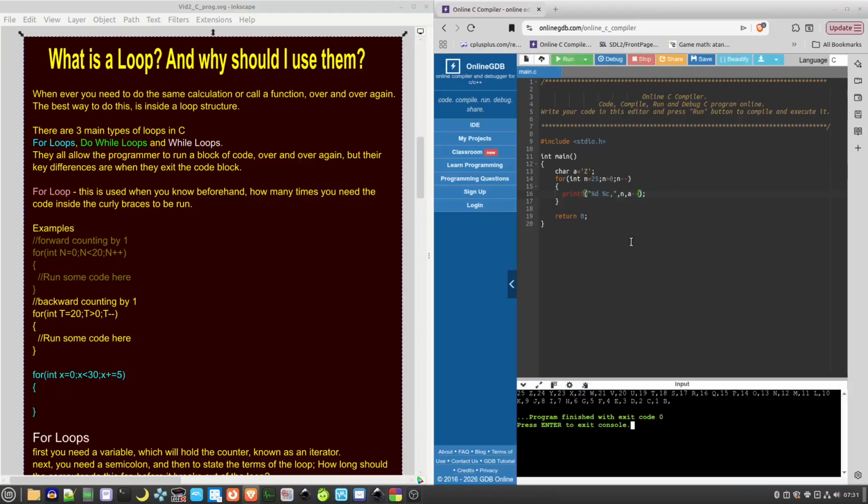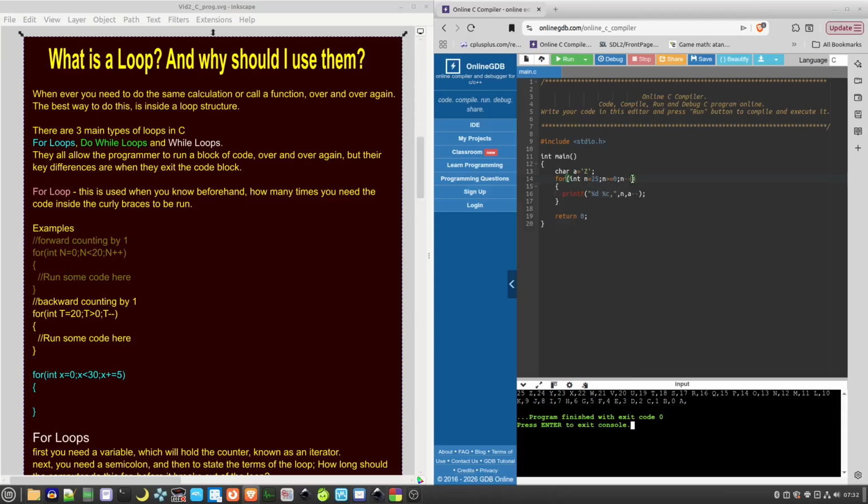Now if you run this, it starts at the end and then finishes on 1. So if we do greater than or equal to, then we get the expected result there.